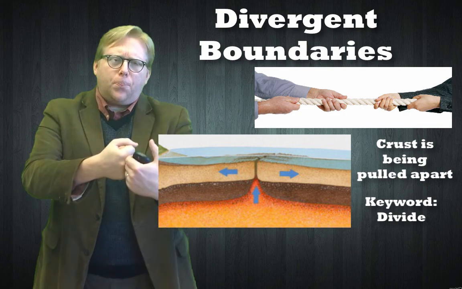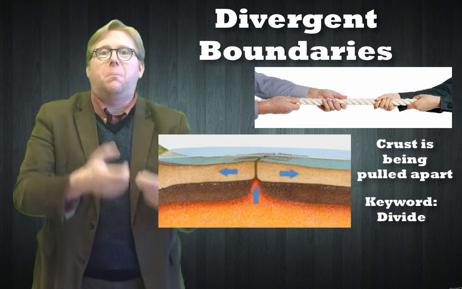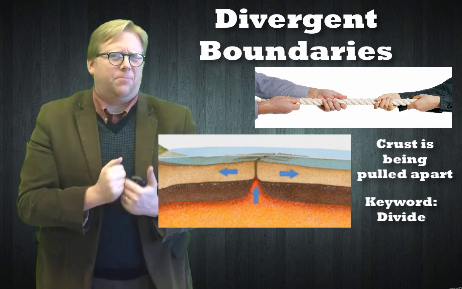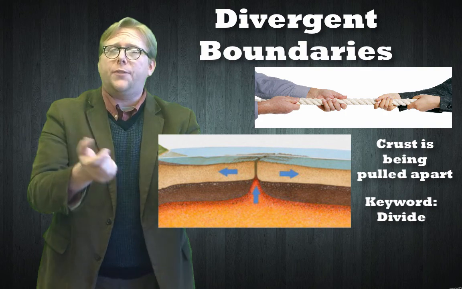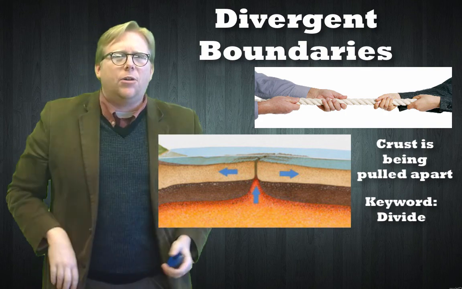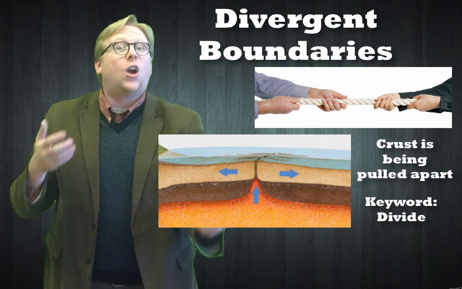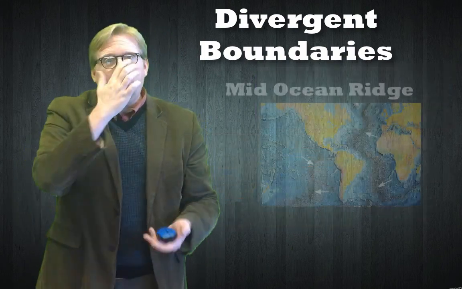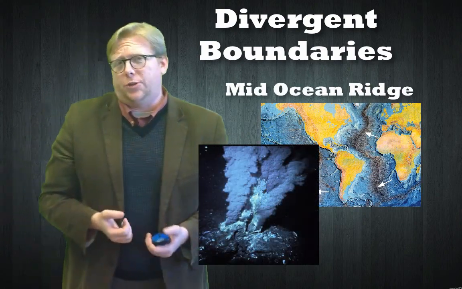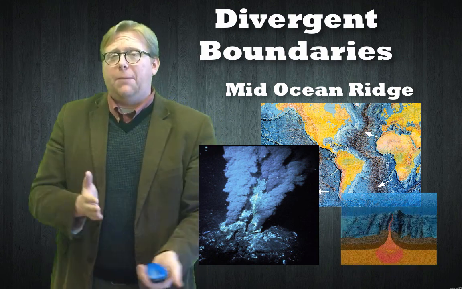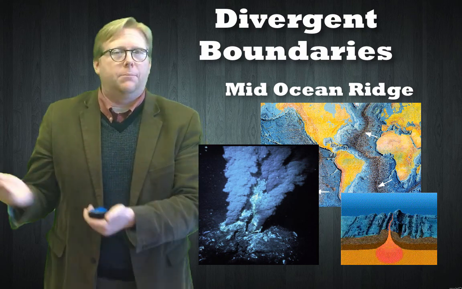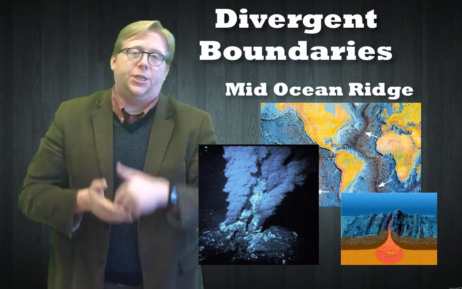So you can think about it. If you pull something, let's say a piece of taffy or maybe clay, it gets really thin in the center. And that's exactly what happens to our lithosphere. When it gets pulled apart, the actual lithosphere gets thin and thins out. In fact, at some places, it might even crack open. In the middle of our ocean are these giant volcanoes that actually circle the globe. And it's all divergent boundaries where the ocean floor has been pulled apart and breaks open to make these volcanoes and pushes apart North America and Africa. That's what broke apart Pangea.